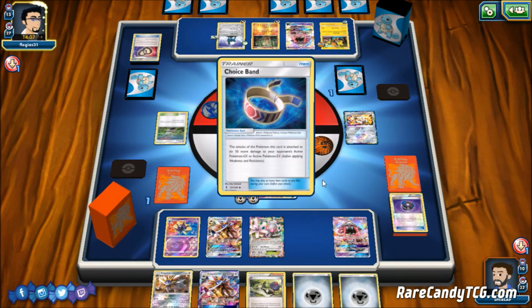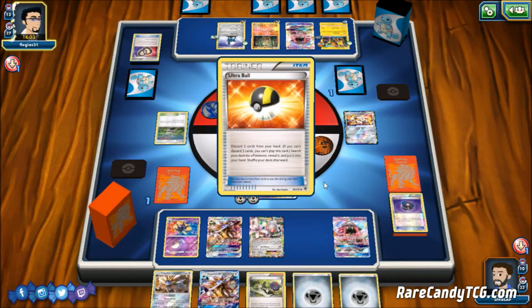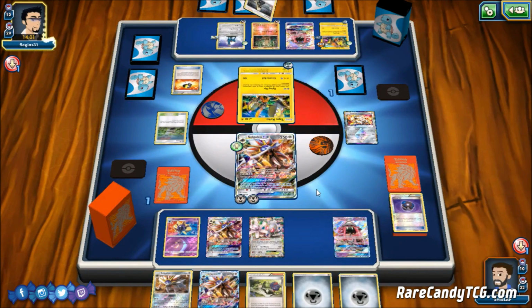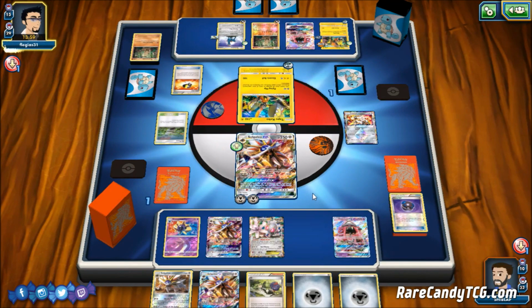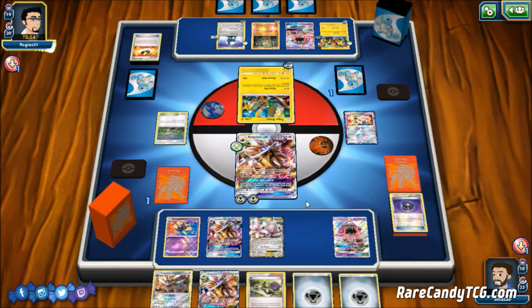Yeah, I'm curious what they're going to try to get here. Choice Band down on the other Tapu Koko. It's fine to me, I guess. Yeah, it looks like they're just trying to thin cards out of their deck to maybe draw into what they need for next turn. Here they have Tapu Lele. That actually could be pretty bad for us. If they play the N, we're going to be in bad shape.